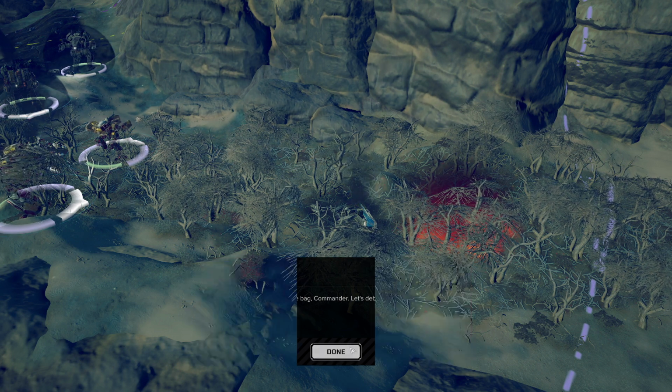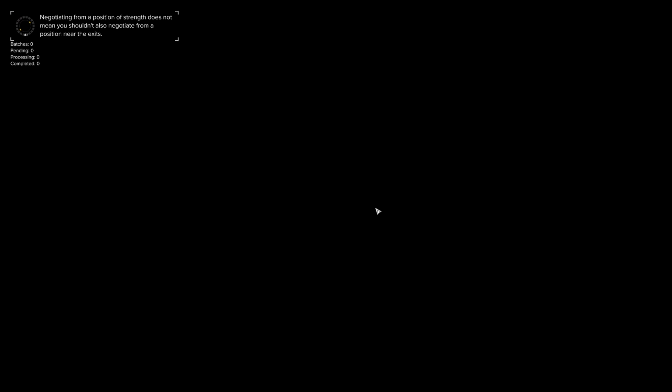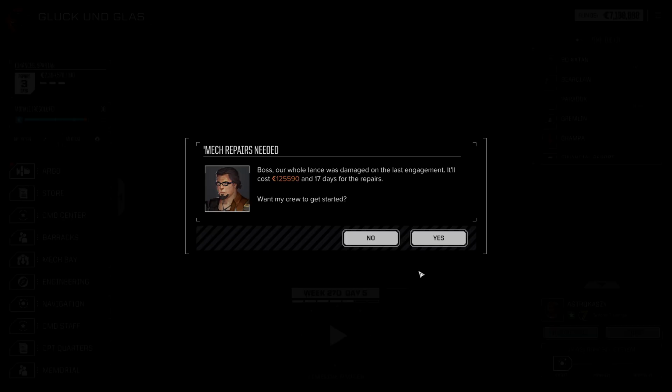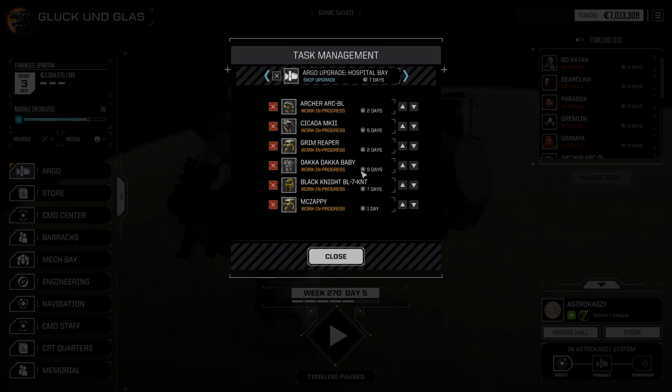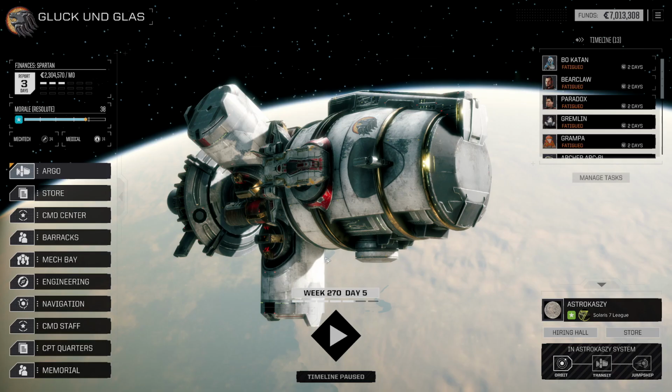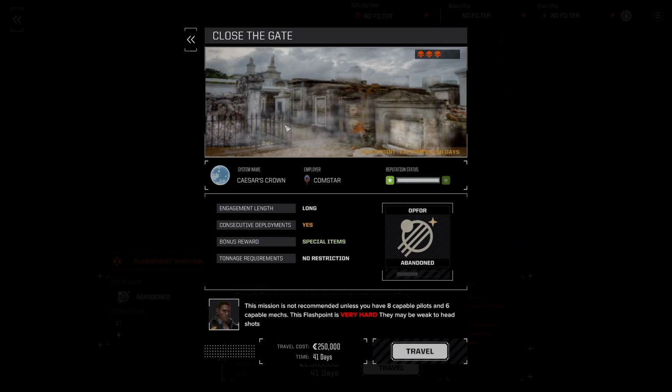So, let's play another. Successful. Alright, 3.5 million armor damage. 125,000? You know what? We made 3.5. I don't mind 125,000. Okay. Our Black Knight needs 7 days. Our Archer needs 2. Yeah, you know what? Let's travel. Let's travel, and then we'll drop a mission with just the melees.